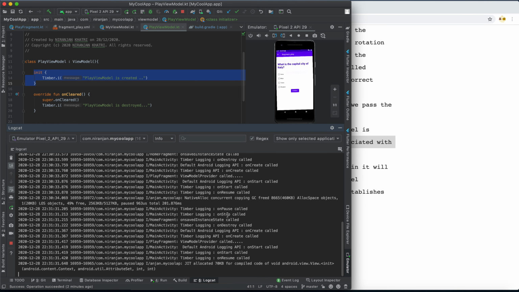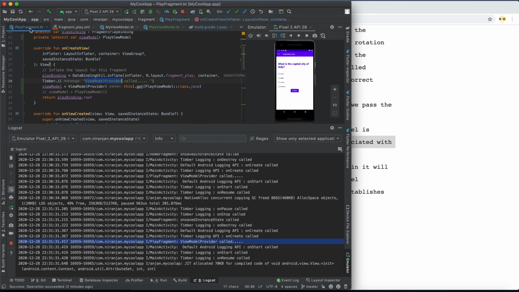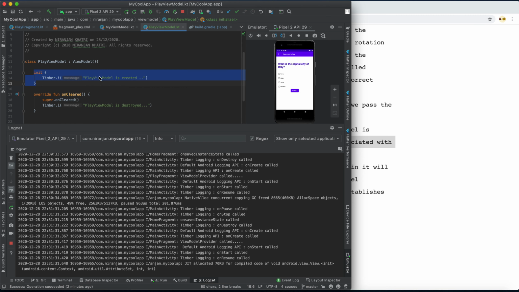Even then, on pause, on stop, on save instance called, view model provider is called every time the fragment is recreated, and play view model is created only once, as you can see here.